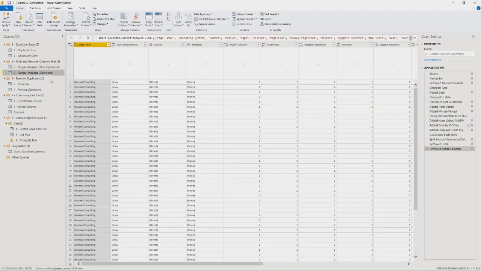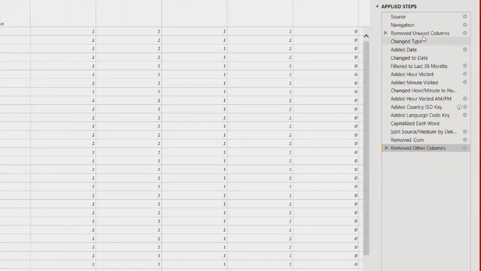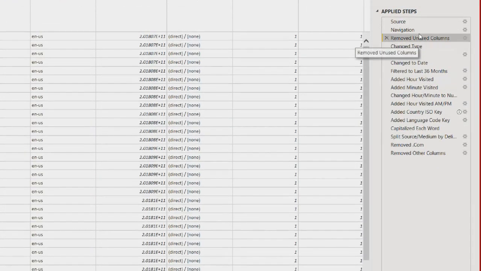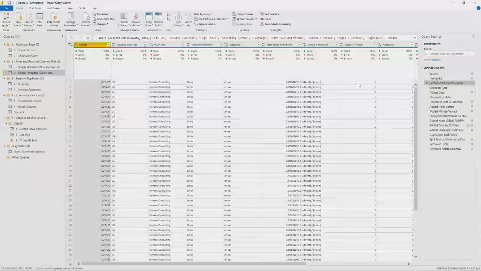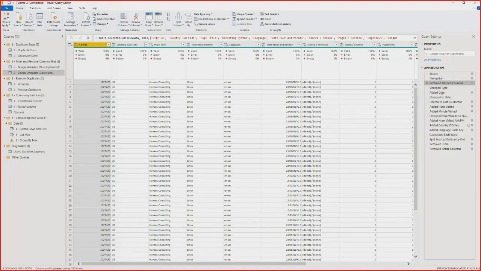In an example here, it's very good to remove the unused columns early, because that will ensure, if I can draw it here, that all steps below it will run faster, because there's less data to load in memory to pull in and transform.